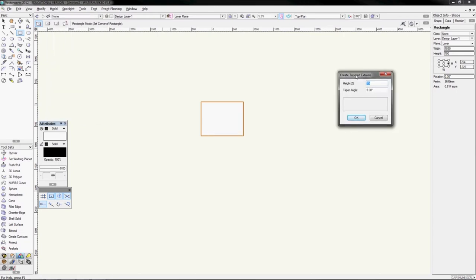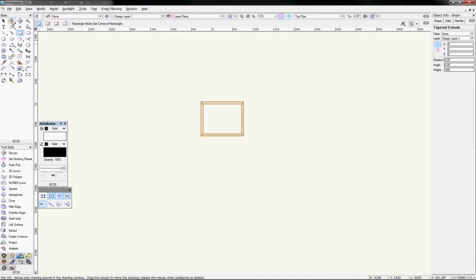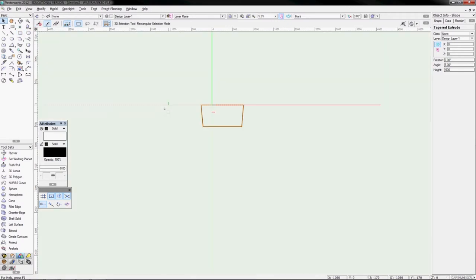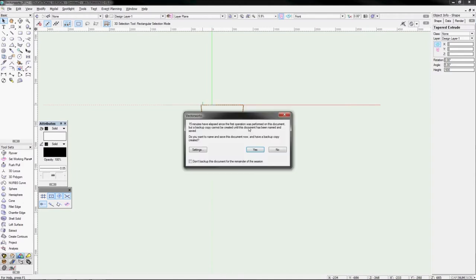Now, normally I'll just kill two birds with one stone and say that it's maybe negative 500. So my table's 500 high. In the negative direction, that means the leg goes downwards. At a taper angle of, let's say, 10 degrees. No, 5 degrees is going to be okay. So if I click OK here, you can see it's made a slight change in the shape. But if I look at that in a front view, it's not very exaggerated here because 500 was a bad choice. But you can see it's got a slight angle to it.